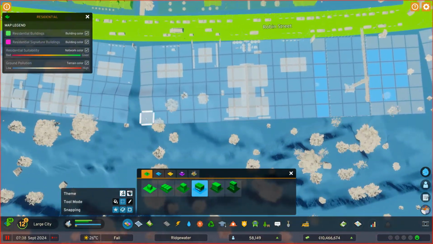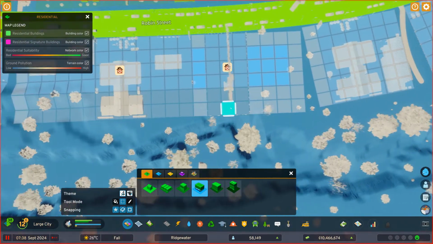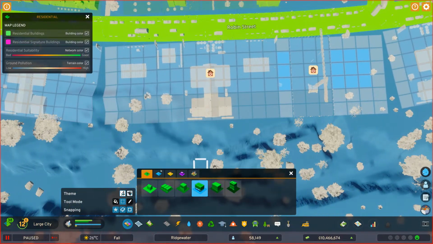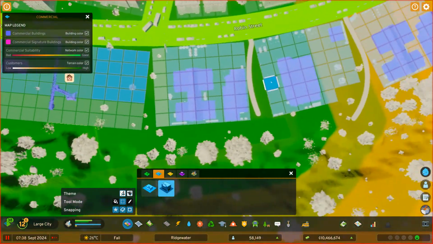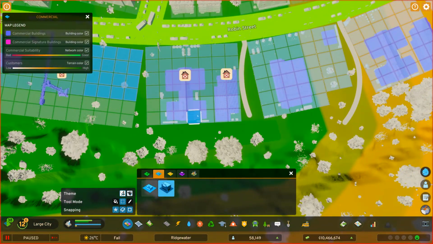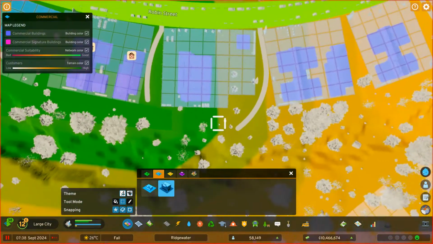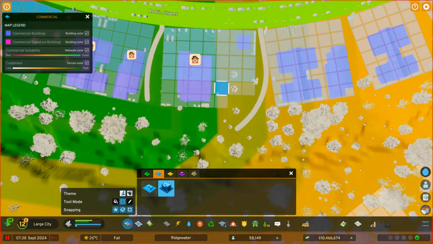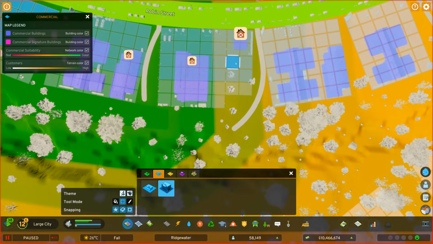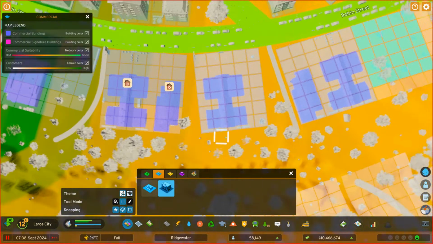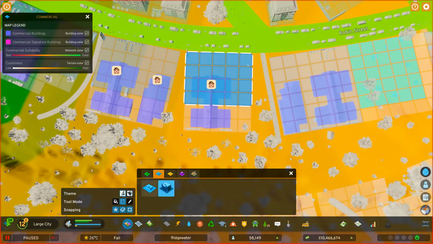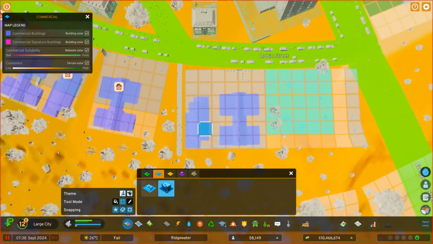We don't want these to be too close to the area where the water's going to be coming through. And let's turn that all up to high density, get these away, get rid of these, change these over. And then we can just have a bit of low density there, probably.